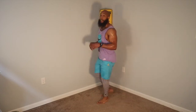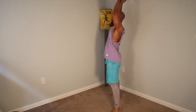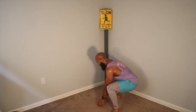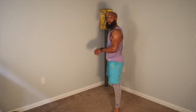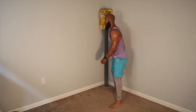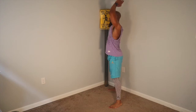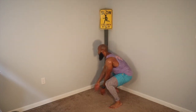3, 2, and 1. All right, the next is going to be the wood chops. So you're going to go up, slam it down, go up, slam it down. It's very important to bend at your knees, okay? We're going to begin in 3, 2, and 1. So throw it down and up, throw it down, deep squat, throw it down, deep squat.